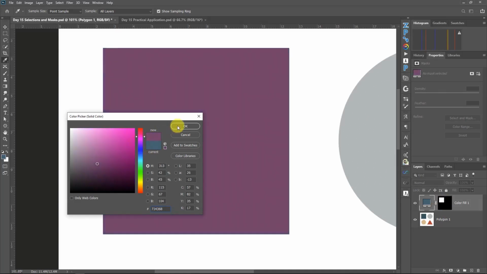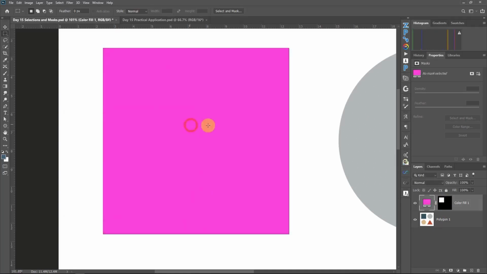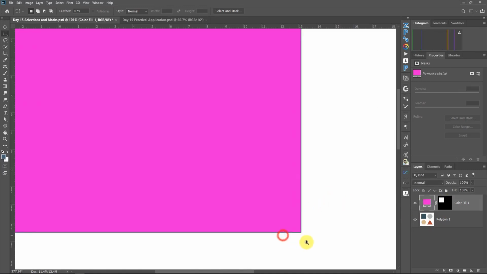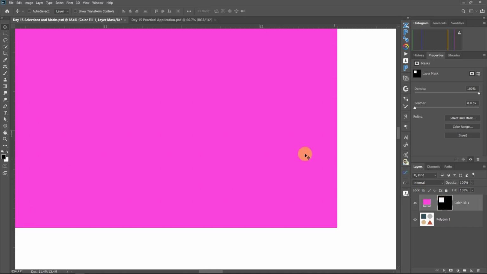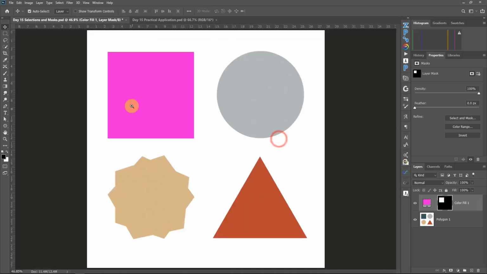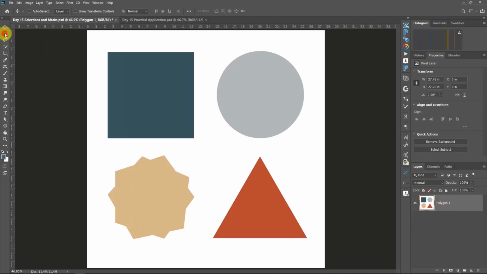So now that color change that I'm going to do is going to be more of like this bright magenta color change. Now I didn't make it exact. If you look there, it's not quite exact, and that's okay. So if I click off of this little link here and then click on this mask, I can press the V key to move this and press the left, right, up, and down arrow keys to make that smaller and larger after I've made that selection, and we're good to go. And that's basically just a way to show you that, once you've made that selection of that mask, you're not locked into it. Let's look at another selection tool real quick.